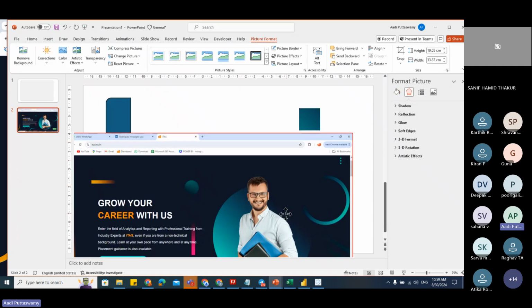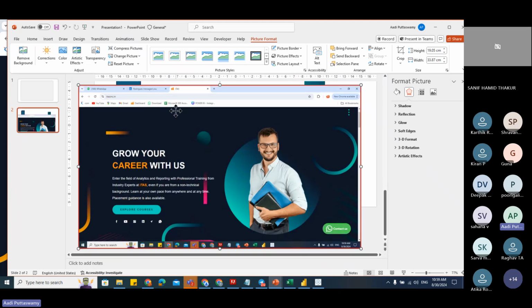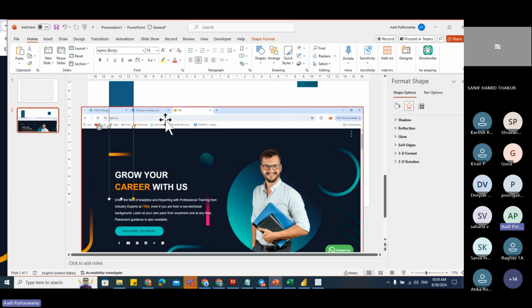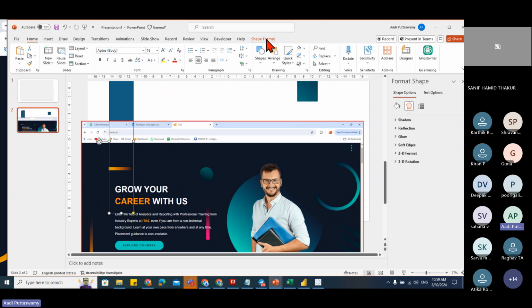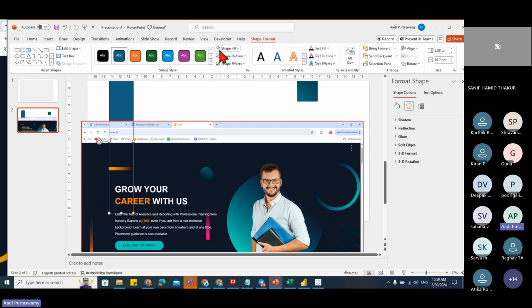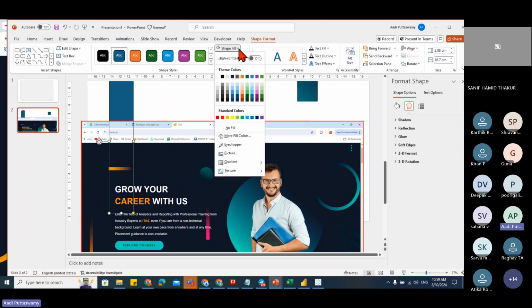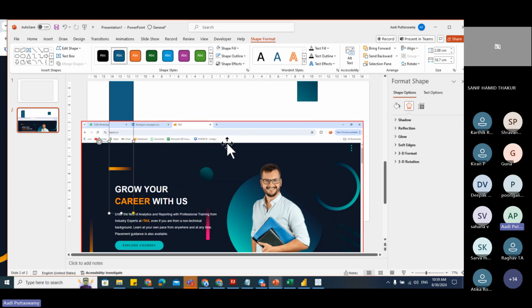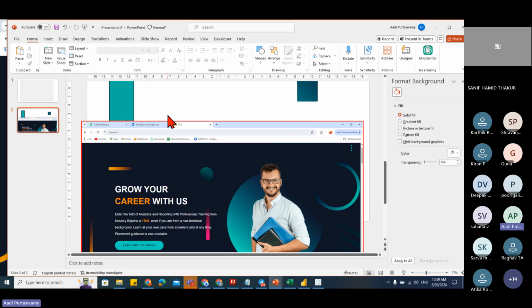Anything is okay. Then after that, what should I do? See here, select this particular shape. Select that shape and then I'll go to the shape format. Can you see here this shape? Select, and here I have this eyedropper. Select this and click anywhere, whichever color you want. Say, let's say I want this color. Click on this. I want something like this blue color. Go here and I'll select. See, isn't it easy? This is how you have to do exact colors.